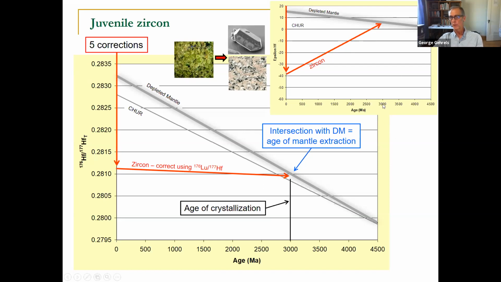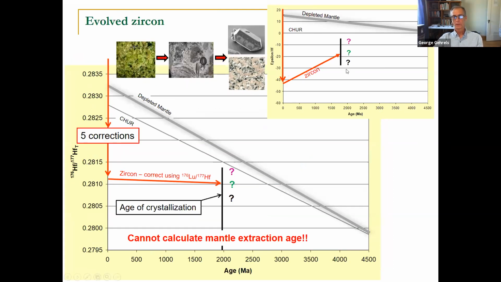3 billion years ago, we had extraction of magma from the crust, and that zircon records that mantle extraction process. Well, unfortunately, that doesn't happen. I would say maybe 10% of our analyses sit on top of DM, and usually they sit off somewhere like down here, down in the middle of epsilon space. And so here's what you're going to do. You're going to measure the value, 5 corrections, you get to the present value, you back correct for lutetium decay, and you end up right there. And the question is, how did you get there?